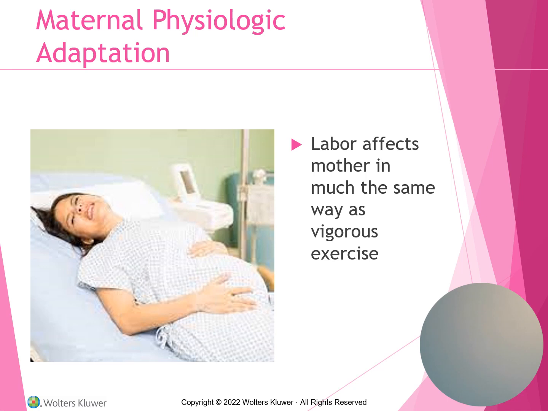We usually will allow mom to have clear liquids unless there's a high likelihood of a cesarean delivery. If we have that urinary retention, we may have to do a straight cath to remove that urine. Her white blood cell count and urine-specific gravity may go up, and gross proteinuria is never normal, and it always requires intervention.